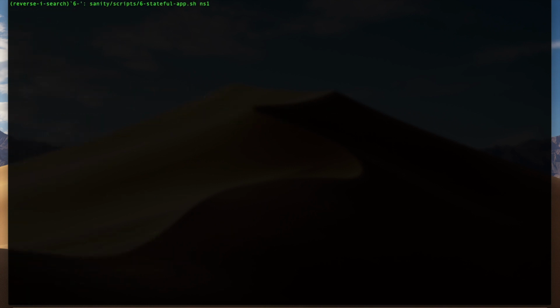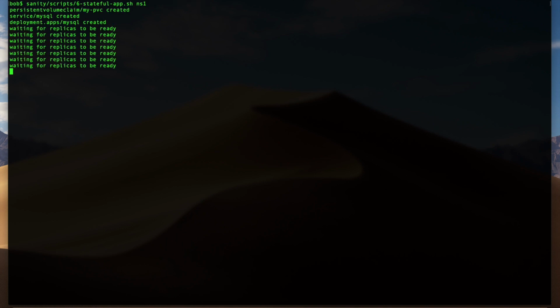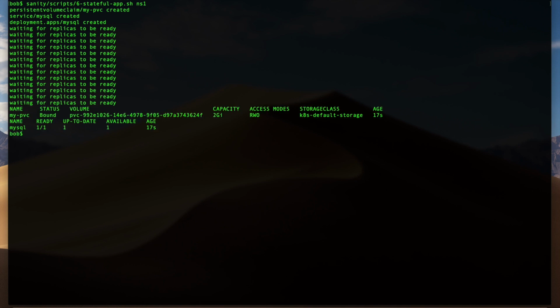And let's run the final test, which makes sure that Bob is able to create a persistent volume claim, which in turn should create a persistent volume that's associated with the cluster. Now, it'll take a moment because it has to create the disk and format the disk and then attach the disk and mount the disk. And there we are. Excellent. So we have a persistent volume claim that Bob is using, and it's bound to this MySQL instance that has been created in the namespace.